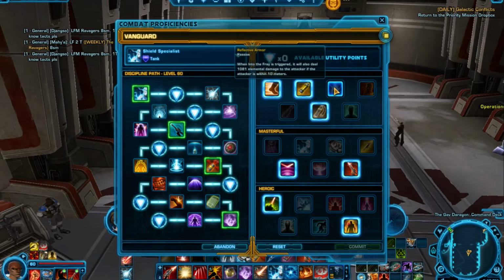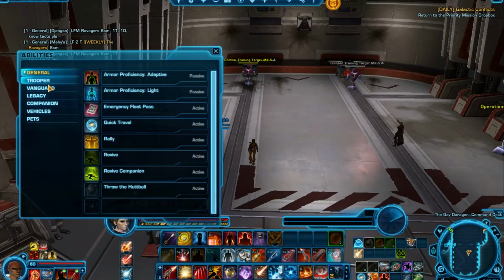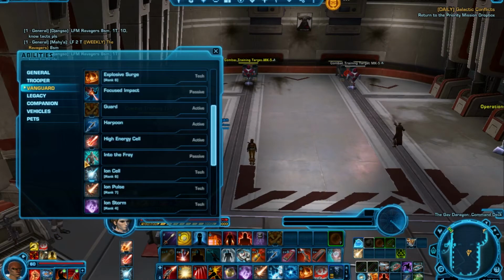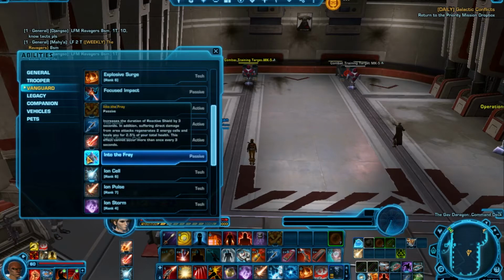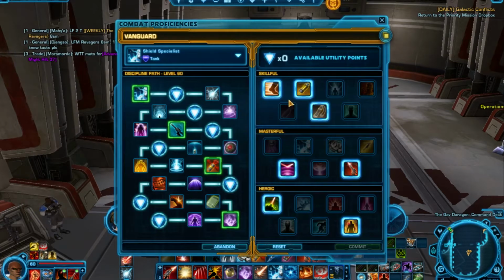When Into the Fray is triggered, it would also deal damage to the attacker if the attacker is within 10 meters. Where is Into the Fray again? I can't remember what it is. Into the Fray increases the duration of a reactive shield. Suffering direct damage from area attacks generates 2 energy cells. Again, it's a nice little passive, so it will deal extra damage as well when Into the Fray is active. It's not really critical for a tank. I mean, we will be getting hit by things. It assumes we are going to be getting hit, but it's not really critical. You can take it if you want.